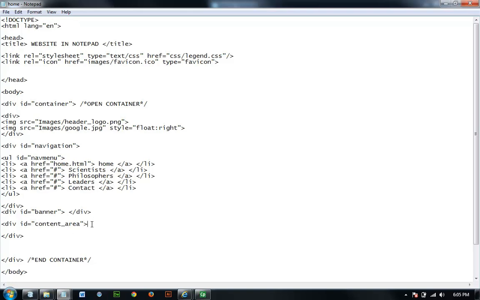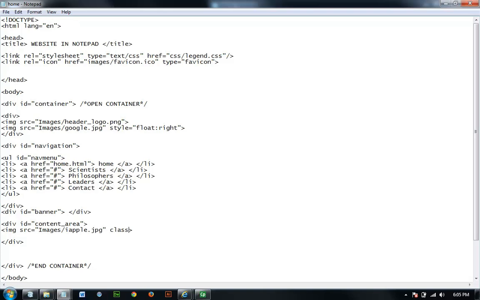Alright, so inside here I want to create an image. So this image will allow me to see all the pictures that are uploaded. So first, the first image will be image, and then inside there the source of the image will be located inside my images folder, and I call it apple.jpg.